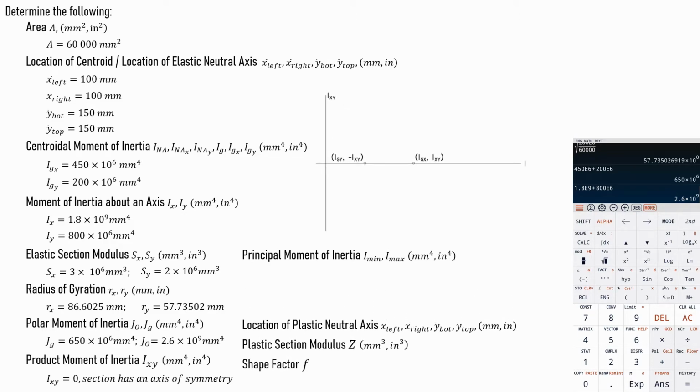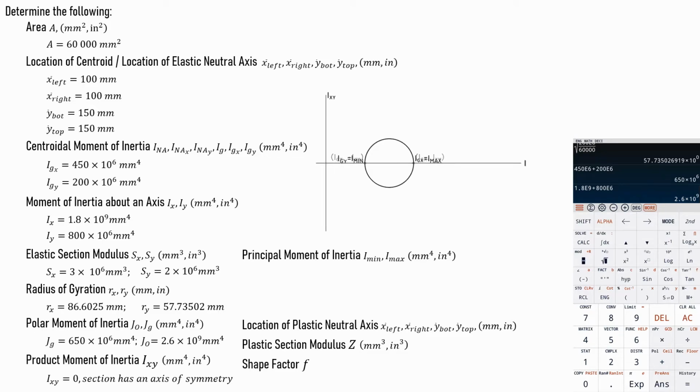So ito yung mga ordered pairs natin, no? Yung mga points natin, IGY, tapos yung negative IXY. Tapos yung IGX na 450, tapos yung IXY na 0. Kaya naglalay lang tayo dun sa horizontal axis na nandun yung moment of inertia. Kasi yung sa isang value nga, yung IGY na 200, tapos yung negative IXY, so 0 din yon. So gawa tayo ng Mohr circle, ng circle.